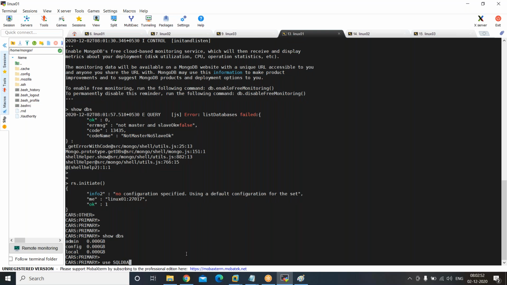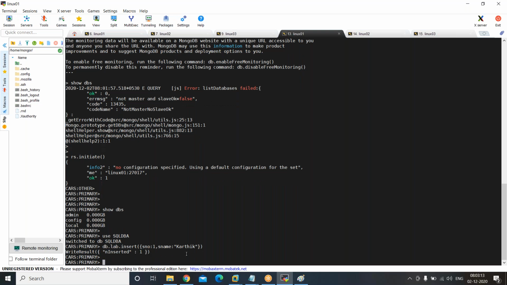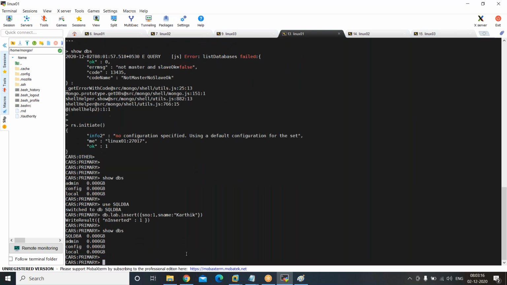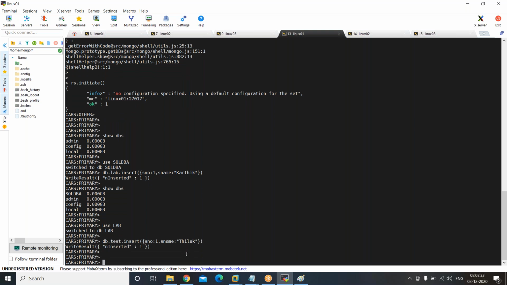Intentionally, I wanted to create some databases, SQLDB and lab, using db.lab.insert, so that you understand well. You see show dbs, you will see the database name SQLDB. Use lab, db.test.insert, just one record so that I can see the databases.